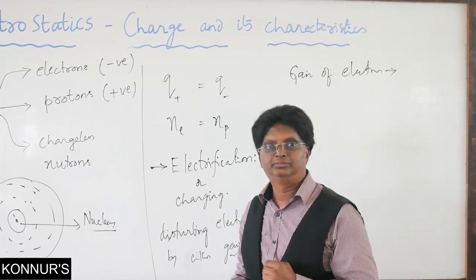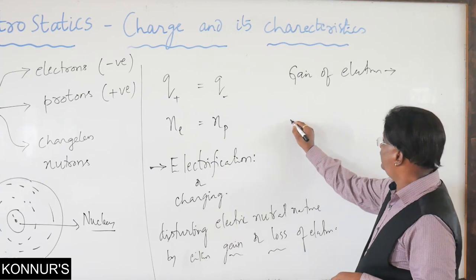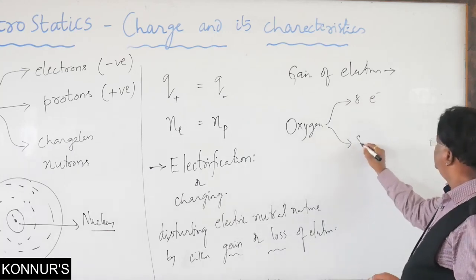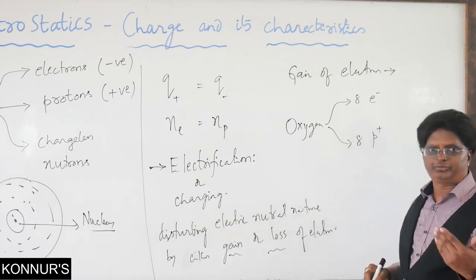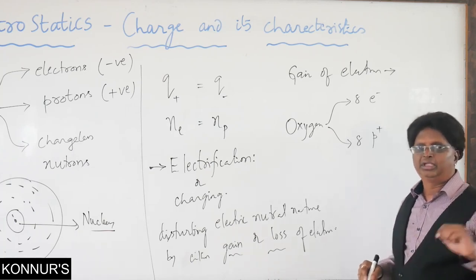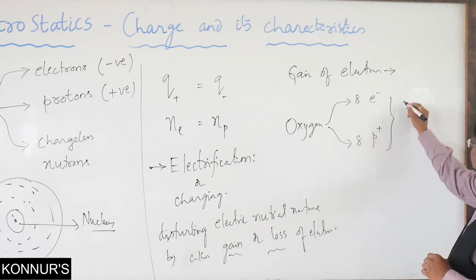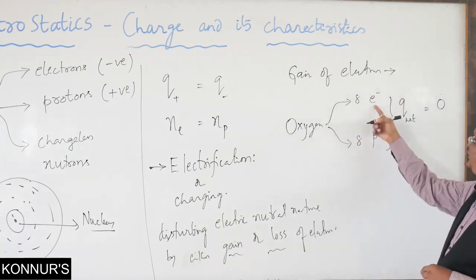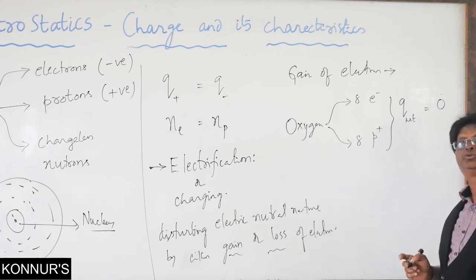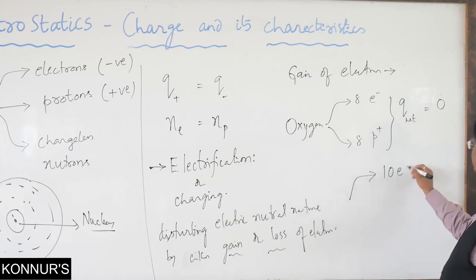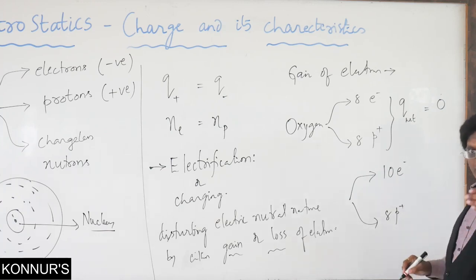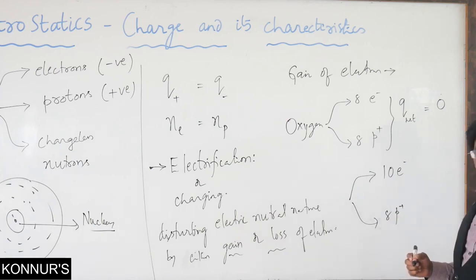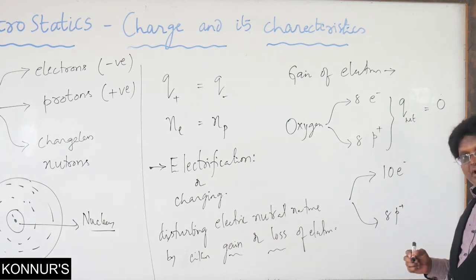negative charged particles increases. Let us take the case of oxygen. Oxygen has 8 electrons outside the nucleus and 8 protons inside the nucleus. Let us not bother about neutrons because we are only considering charged particles. Therefore, 8 electrons and 8 protons, so what is the net charge? Net charge is 0. Now, supposing it has gained 1 or 2 electrons, then it becomes 10 electrons and 8 protons. What we find is that negative charge is more, by 2 units. Got it? By 2 units, the negative charge is increasing.